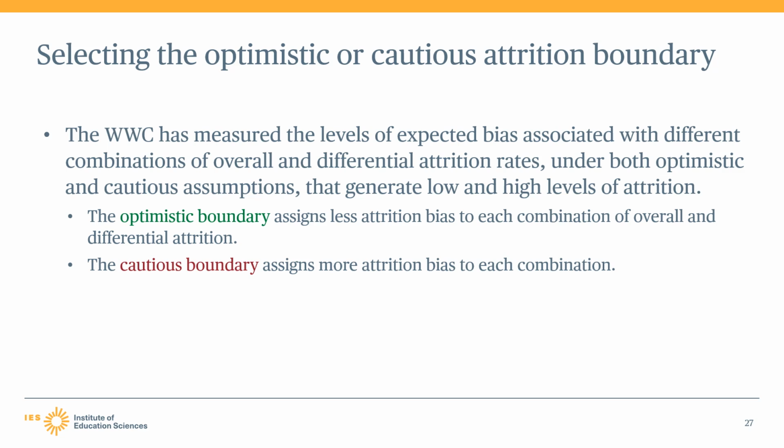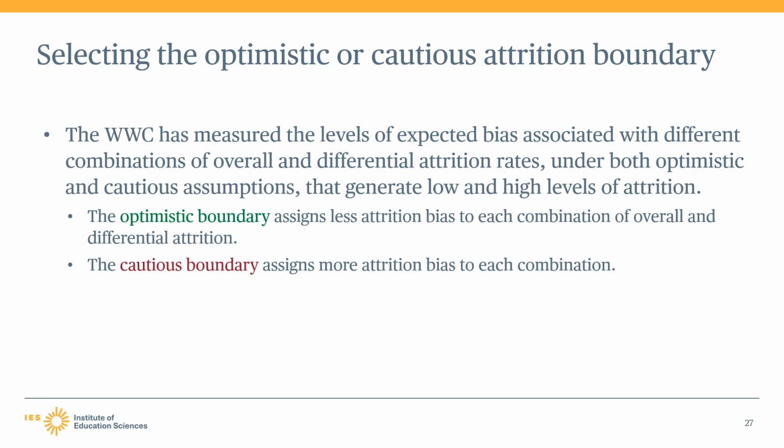The cautious boundary, on the other hand, will be appropriate in scenarios where the review team believes the attrition in the sample is likely related to the intervention. For example, the cautious boundary typically should be used when reviewing dropout prevention programs, school choice programs, programs delivered outside of regular school hours, elective or selective courses such as advanced placement courses, and post-secondary interventions that could affect student course or college enrollment decisions.